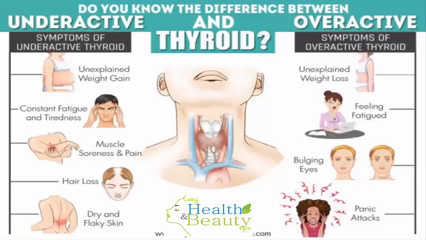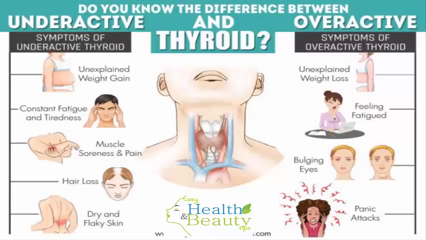Do you know the difference between underactive and overactive thyroid? About 20 million Americans suffer from some form of thyroid disease or disorder, according to the American Thyroid Association. Also, women are 5 to 8 times more likely than men to have some kind of thyroid problem. These statistics show that thyroid problems are very common.